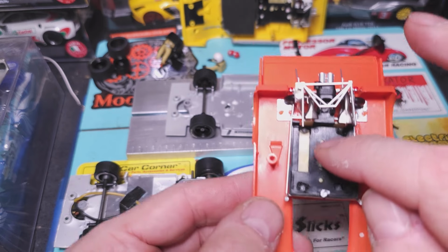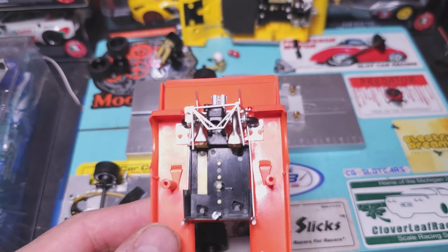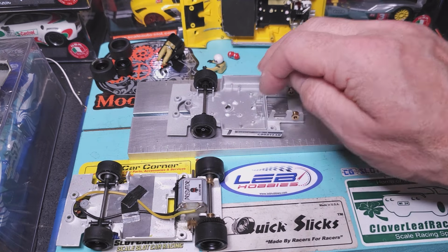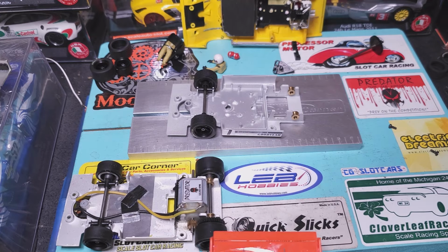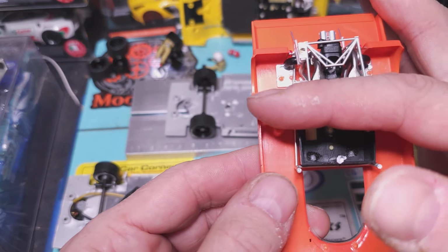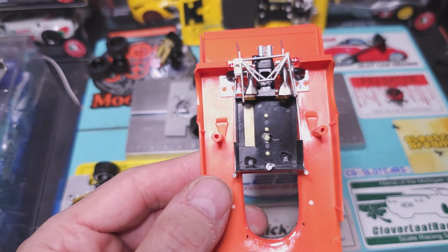because once you permanently put this piece on the top against the body, as opposed to it being attached to the bottom of the car where it originated and went into these pegs here, everything changes at that point in time. You cannot expect that a motor is going to be perfectly aligned every time you go to take that body off of that chassis and you need to do work on it.